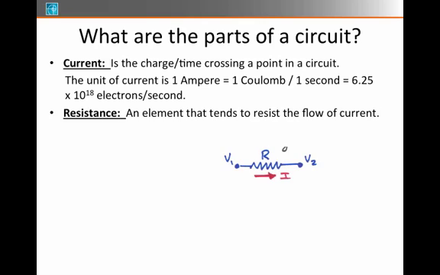The next concept that's important to introduce in a circuit is that of resistance. Resistance is an idea that certain elements in the circuit tend to resist the flow of current. So if you put them in the path of the electrons or the current, it tends to slow or stop altogether the current flow. A resistor is usually denoted by a capital letter R and a squiggly line like this in the path of a circuit.